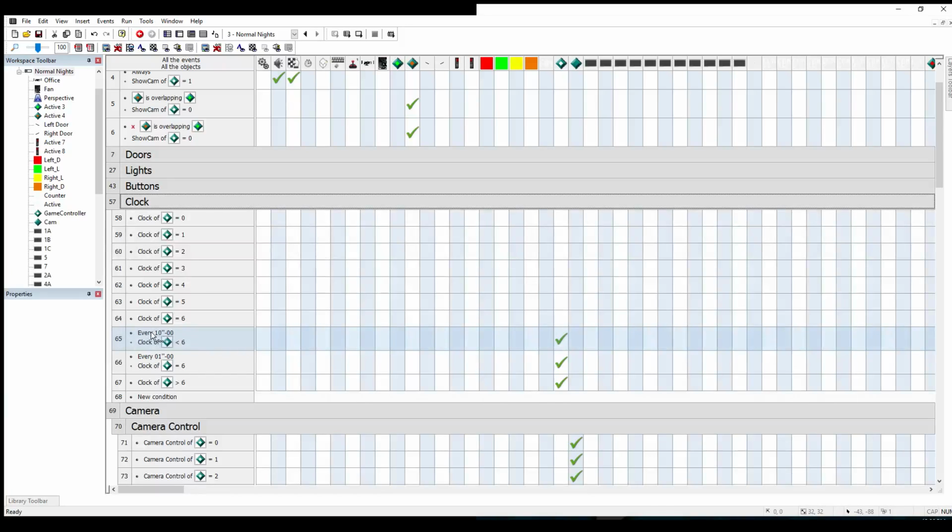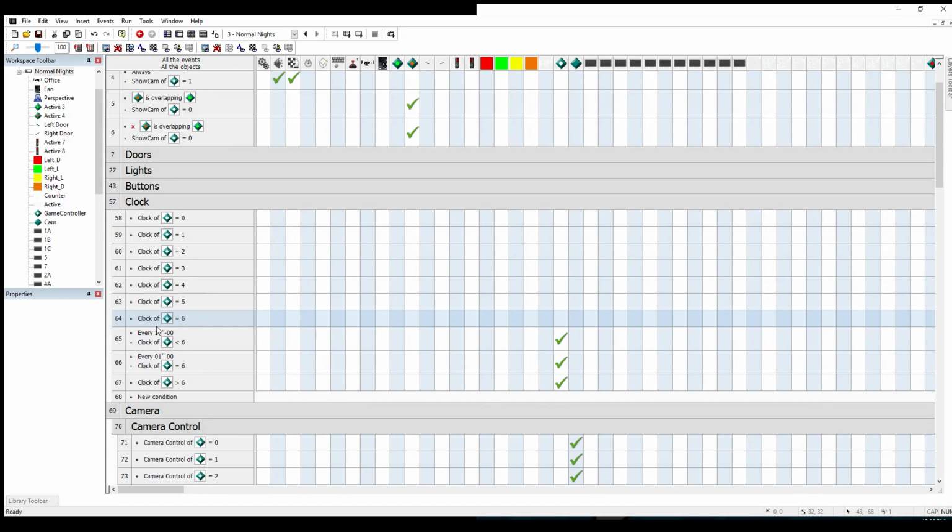Alright, so where it says every 10 seconds on the clock here, we want to change that to 1 minute and 30 seconds. And with 6 o'clock, we change this to 30 seconds. That is how it is in the game. When it gets to 6 o'clock, it doesn't straight away go boom.